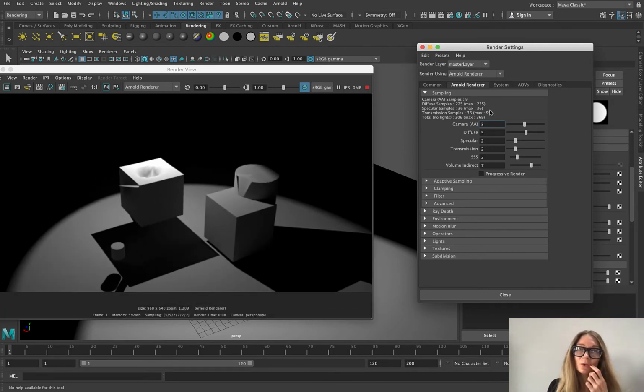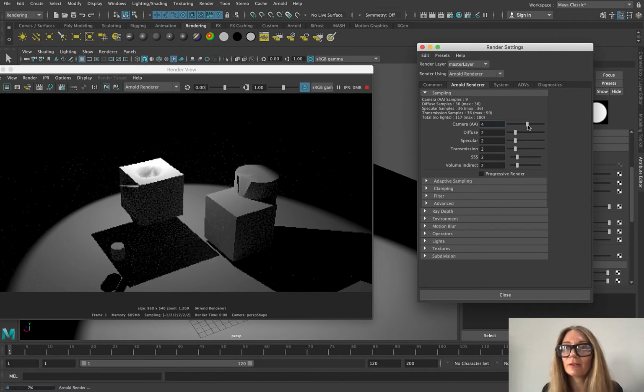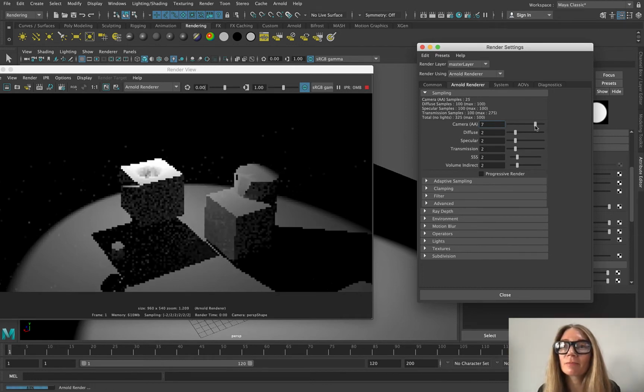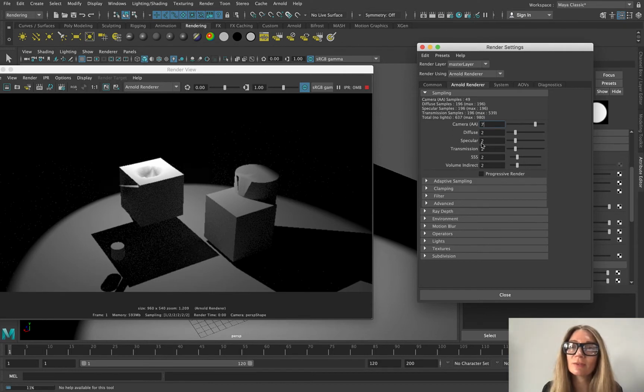And again, for a single render, you might want to just scoot those all the way up. So the camera, this double A, I'm going to bring these back down to 2. I think it was 2. That camera double A is going to be the most ham-fisted way to increase all of these sample rates. It's actually like a multiplier. So it takes all of these sample rates and multiplies them by the camera. So it's a really easy way, if you have time for the render, to just keep bouncing that back up. And it's going to multiply the diffuse, the specular, which is the shiny, the transmission, which is glass.